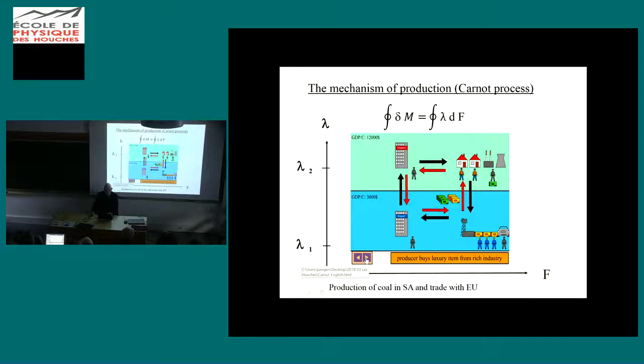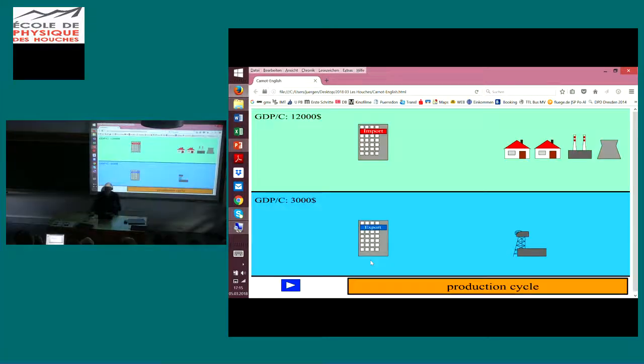I will show this in an example of a trade of coal manufacturing in South Africa. Coal is distributed all over South Africa, and people now collect the coal. This is a TS diagram. This is the entropy. The coal is now brought to Cape Town, all over the country, and now it is collected. And now we have in Cape Town a big pile of cheap coal. And this is the first part. Then this is exported to Antwerp, to Europe, and there we have a big pile of expensive coal, because coal is much more expensive in Europe than it is in South Africa. And then the importer sells it to the customers.